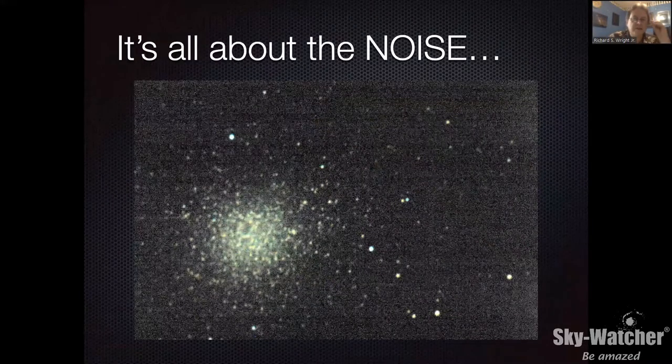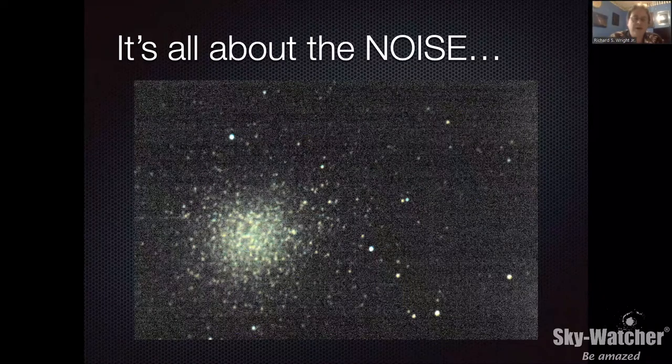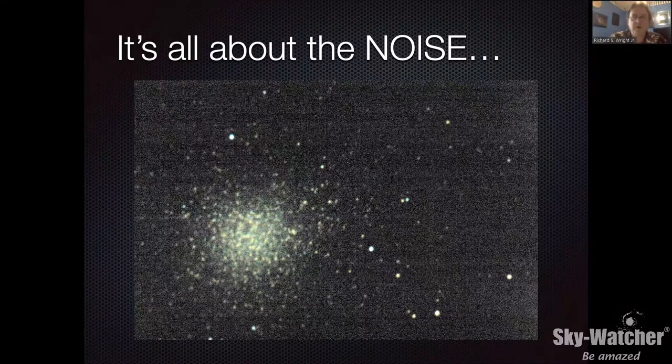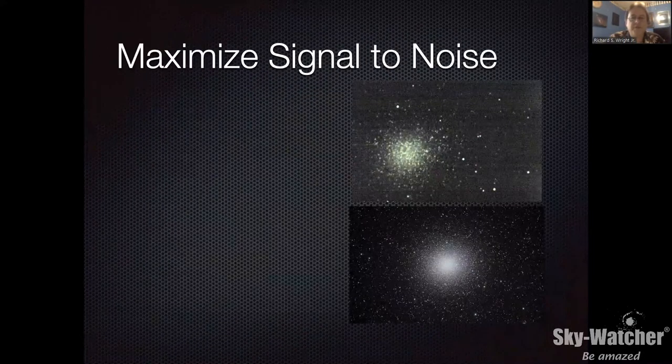One of the most fundamental enemies to good images, of course, is noise. A lot of times I'm going to say, this affects your noise. This is what noise looks like. It's this horrible grainy looking stuff, and this is actually my very first image ever of M13, taken about 20 years ago at the Winter Star Party. I'm not even going to tell you what equipment I was using. It was quite hideous. But over time you start to get a little bit better.